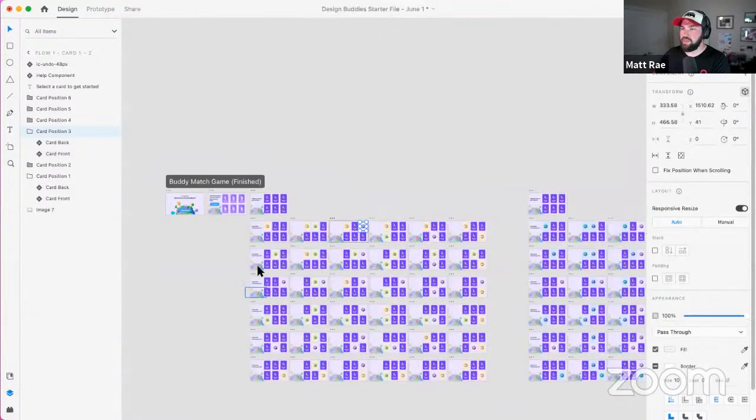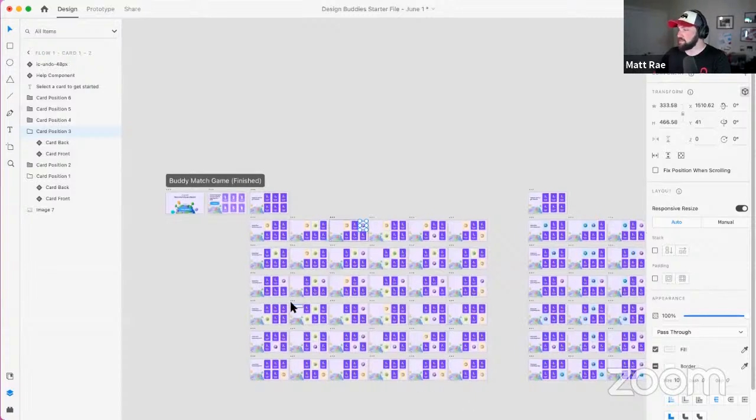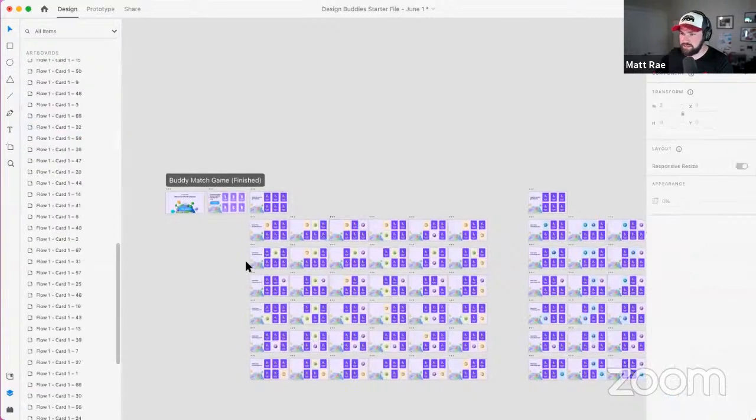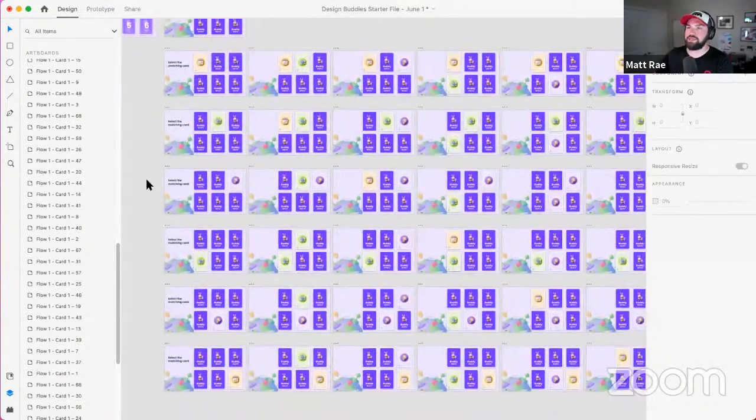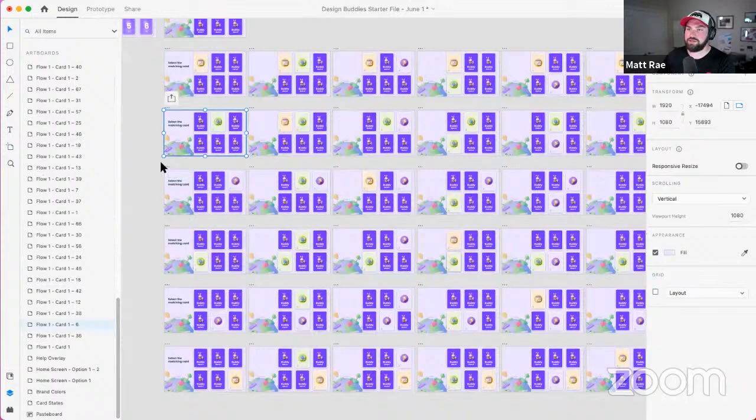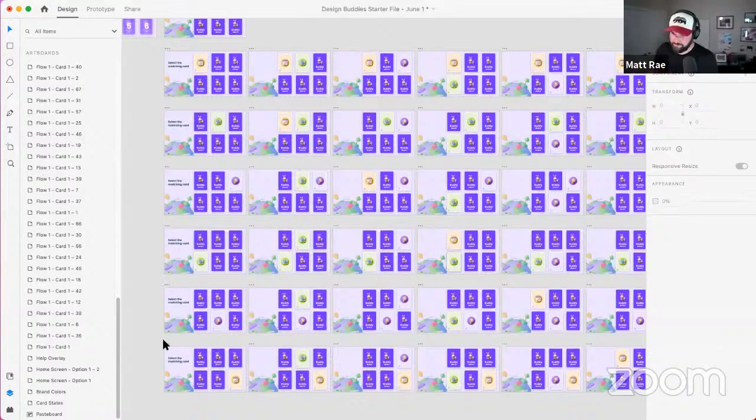Okay. And then, yeah, so on the question about randomizing cards, I'm going to get there. You can see I'm basically just repeating this process. This is kind of tedious. I'm repeating that process with, okay, now I'm going to do card 2, card 3, card 4, 5, and 6, and lay all of those out.